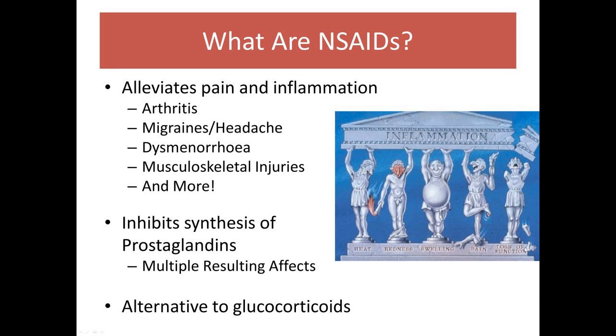Non-steroidal anti-inflammatory drugs, or NSAIDs, are a class of drugs used to treat acute and chronic conditions centered on the body's natural ability to induce inflammation and pain. Common examples are arthritis, migraines, dysmenorrhea, and musculoskeletal injuries. NSAIDs also have many other targets they affect. For example, aspirin, which also lowers platelet aggregation, is used at low doses as a prophylactic daily treatment for cardiovascular health. Both of these examples stem from how NSAIDs work and the mechanism by which they prevent the synthesis of many pro-inflammatory mediators called prostaglandins.